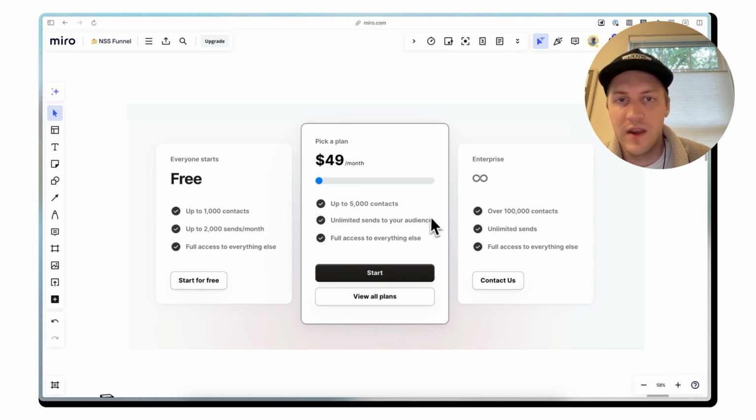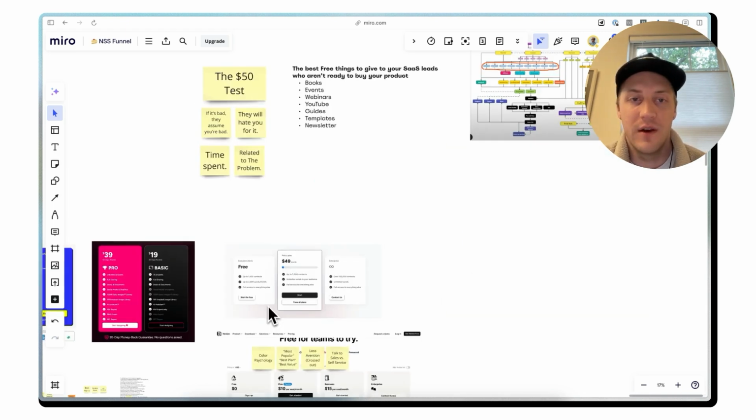It's easy to understand. This is another thing too with pricing cards: how easy is it to understand? If you are listing out 25 different features on your pricing card, you are going to confuse a lot of people. They're going to feel overwhelmed. They're going to feel like they have to do research and that they're shopping. And when it could just be a simple decision, okay, 1,000 contacts, 2,000 sends, full access to everything else, great. It doesn't feel manipulative. It doesn't feel black hat. It feels like, hey, you're being a good guy here. Thanks. And then choosing the free plan feels safe. Starting a plan also feels safe.